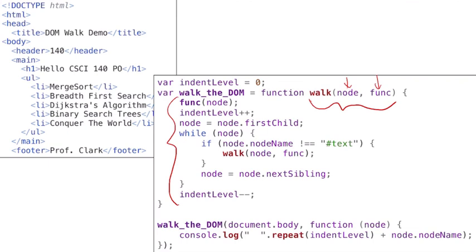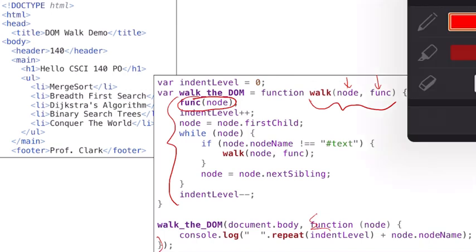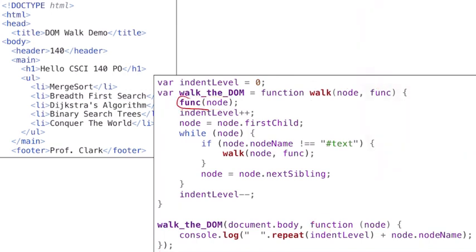Well, the thing I'm doing with each node is this function call here. So this is the function I'm passing in down here, which is just printing off the current node at some sort of indentation level. So I'm doing something with the node before I visit the remaining nodes. The DOM isn't necessarily a binary tree, so it can have the body and it can have multiple children instead of just a single child.